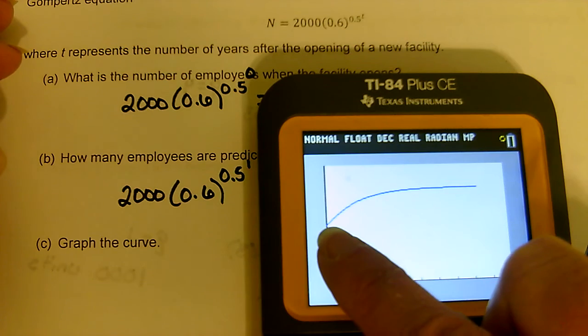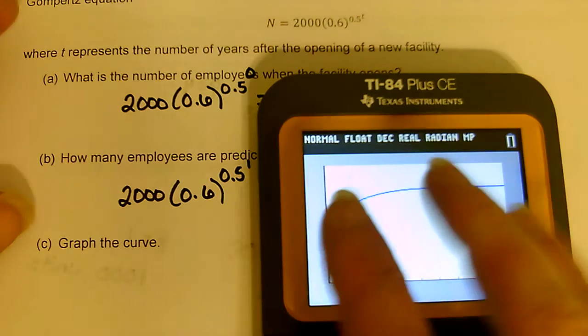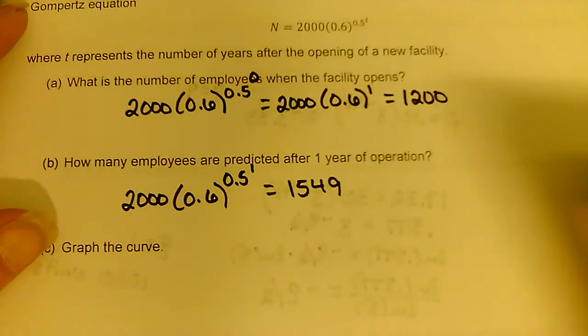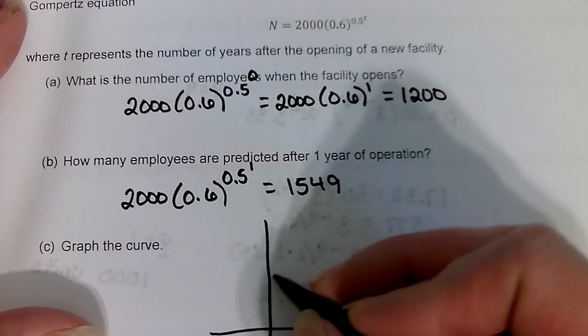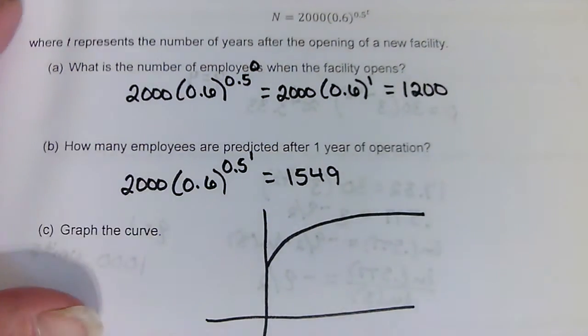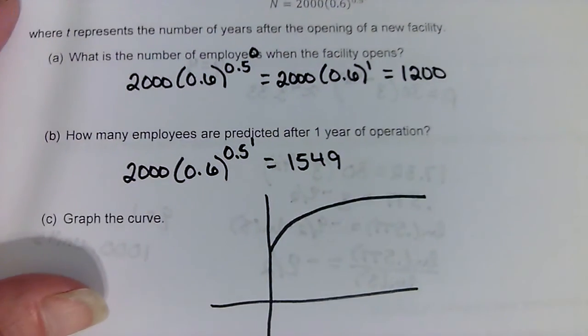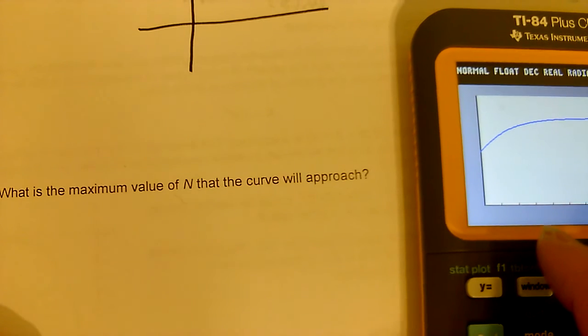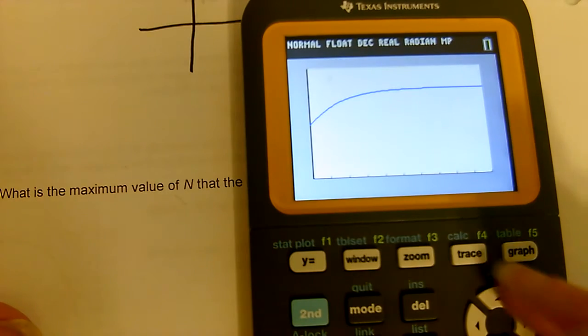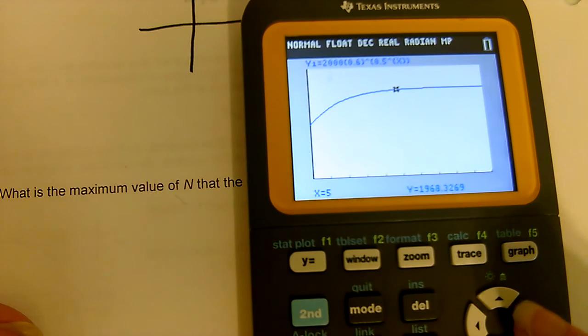So it starts at 1,200 and then it's leveling off. And I wonder where it's leveling off yet. So it's going to level off at kind of a maximum value here. Up here it flattens out. So it says, what is the maximum value of n that the curve will approach? So I could hit trace and keep going.